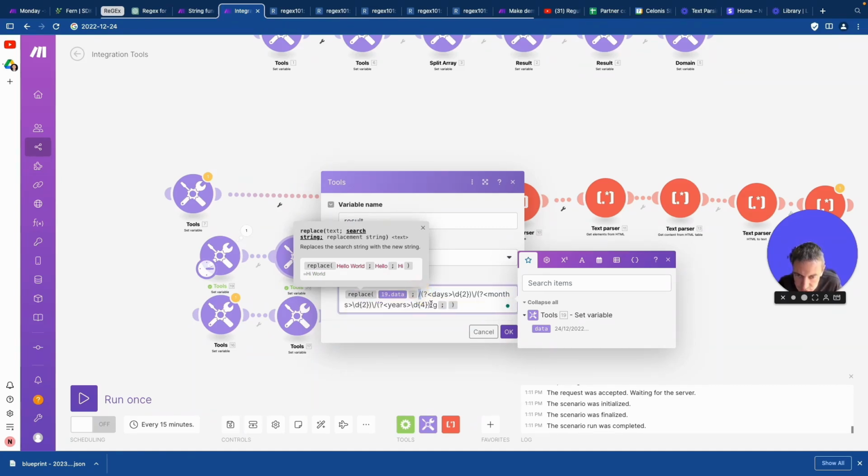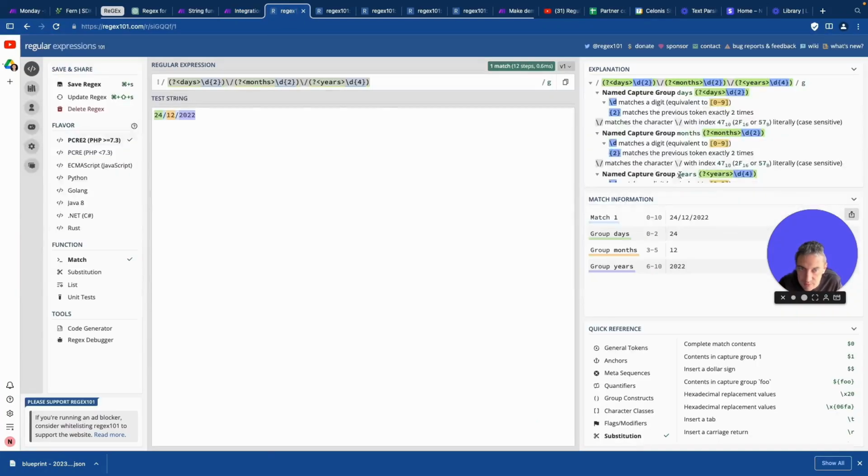Okay, so this is really important when you use the replace. Then you go this way, and I want to return, say, let's try to get the first captured group. So $ sign and 1. So the first captured group should be this, and these are days. Again, what I'm doing here, I'm replacing the whole text because my match matches everything. I replace a match, right, with the first group, which is this.